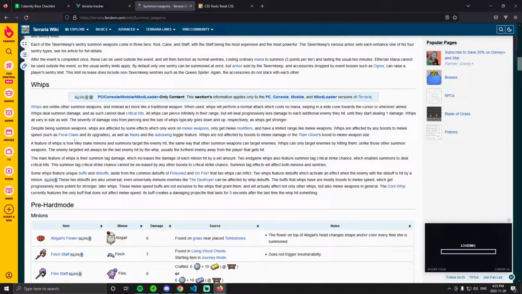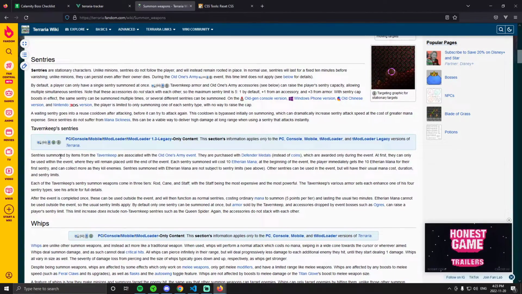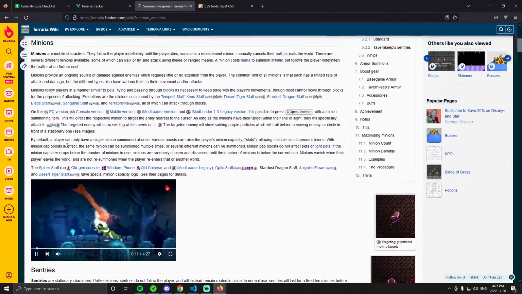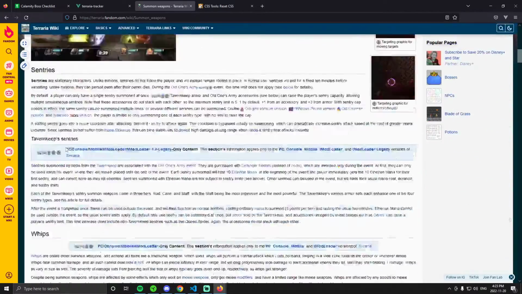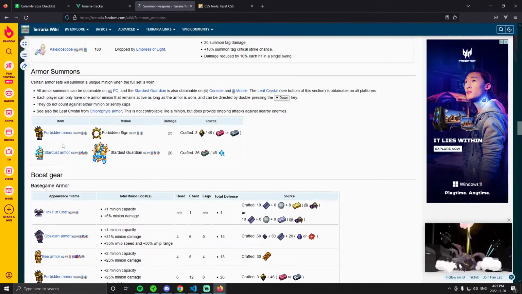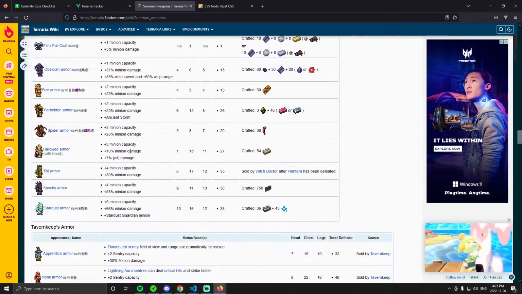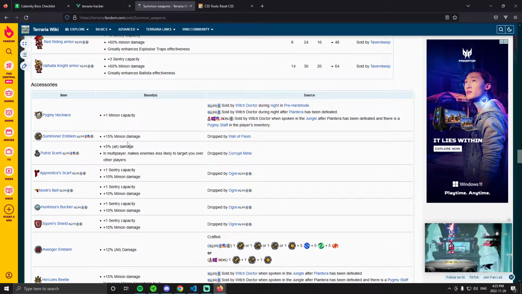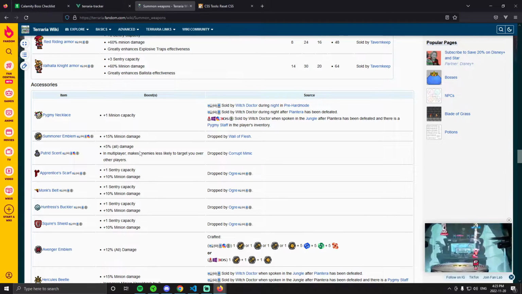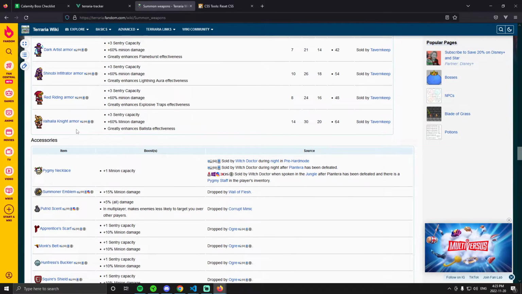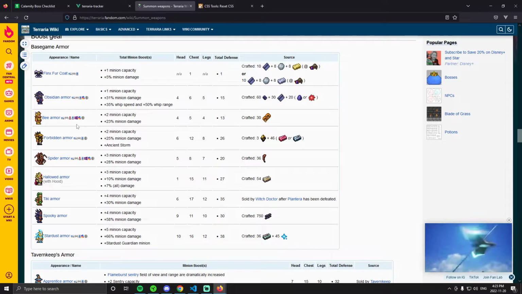So there's whips. There's sentries. There's minions. I'm not going to count these. And then there's accessories. Okay, so I'm gonna filter these as well, I think.